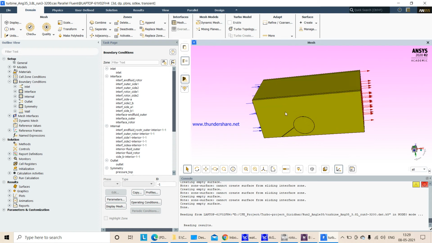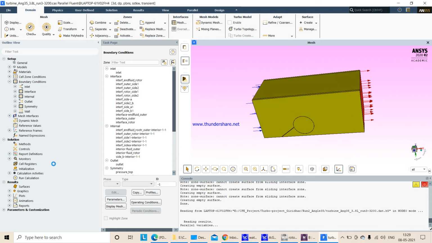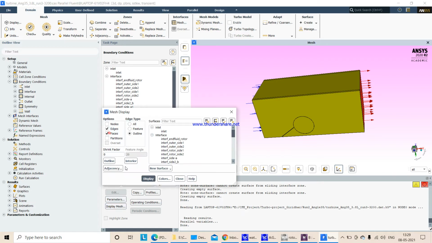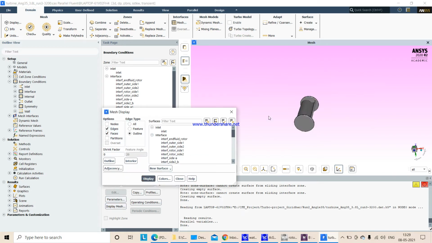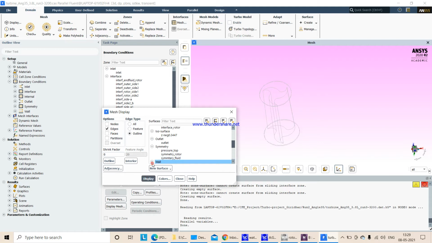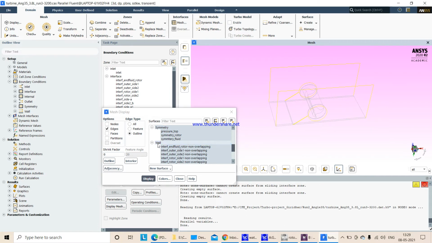This is the inlet, this is the outlet, and this is water. This is the domain, and this is the rotor. This is the wall, this is the symmetry at the top.